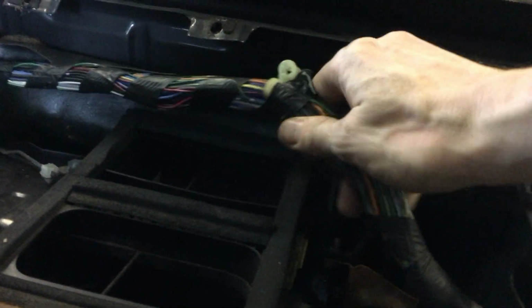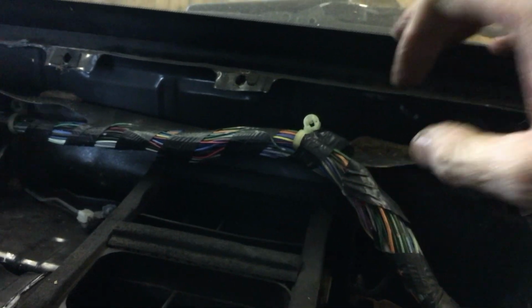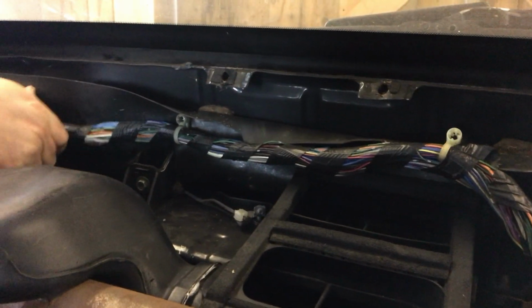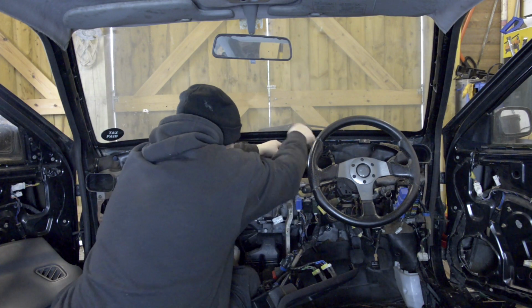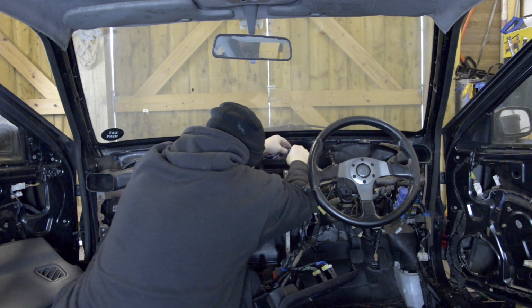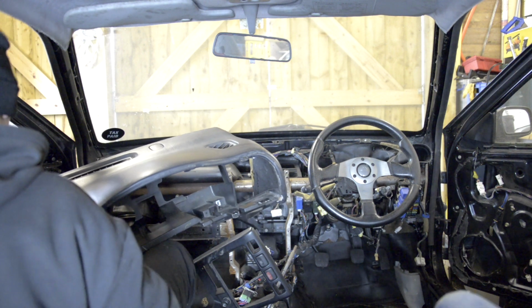The biggest complication seemed to be this trunking of wires that goes across the back was just in the way all the time, and it almost feels like the clip that holds it in place was on upside down. So after we'd snipped the clip and rotated it 180 degrees, tied it all back up together again, the dashboard just slotted into place.